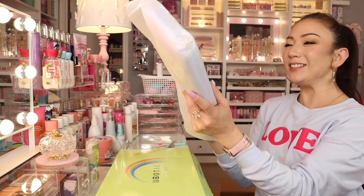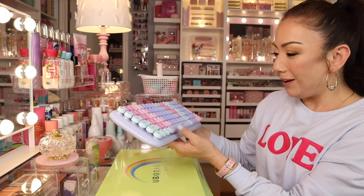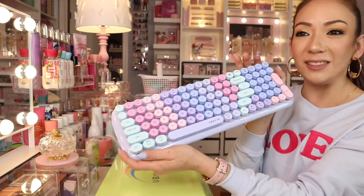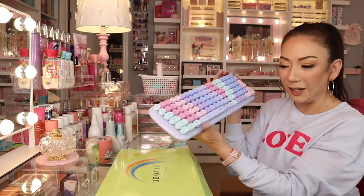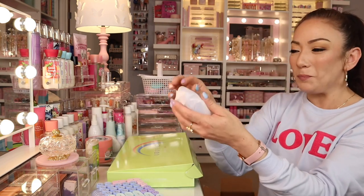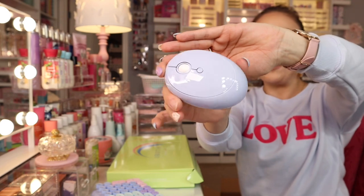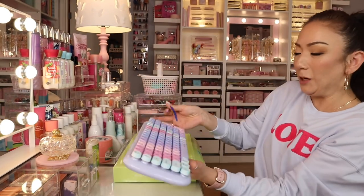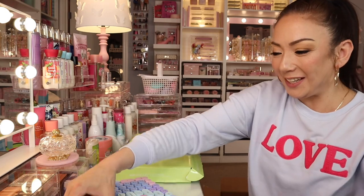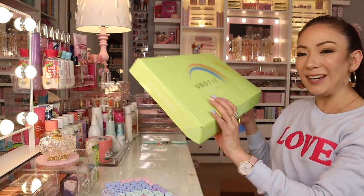What? This is a wireless keyboard, but check it out. Oh my gosh. It is a pastel wireless keyboard. Are you kidding me? That is so cool. And it comes with a wireless mouse. Look at the mouse. How cute. It comes with a little fan brush you can use to clean and dust in between all the keyboard keys. And I guess with the stickers, you can decorate your mouse, right? So again, this is the brand.